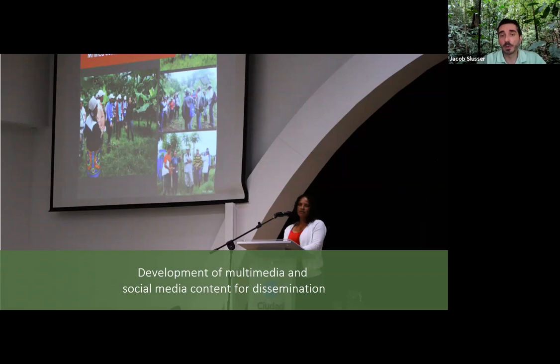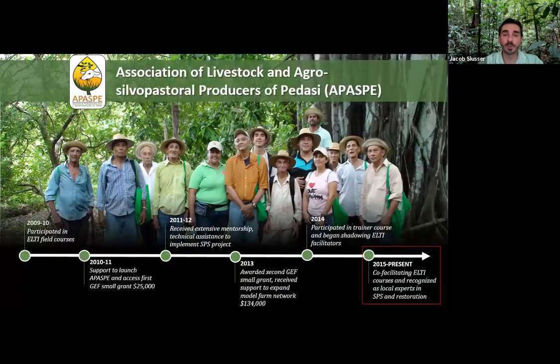And APOSPE members were encouraged to utilize technology, and basic training in many cases was conducted, for example, on how to use a smartphone to capture images, especially of their farm, and also to video and monitor their projects, to post on their social media accounts. And also things like free chat services like WhatsApp really help to disseminate information and coordinate activities with farmer associations, which all help in these efforts to scale up restoration activities.